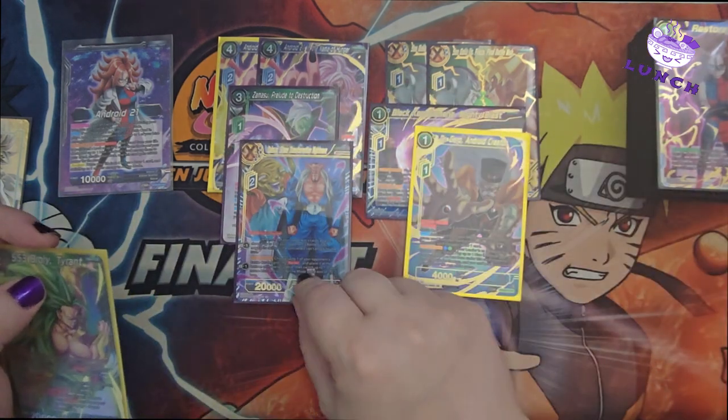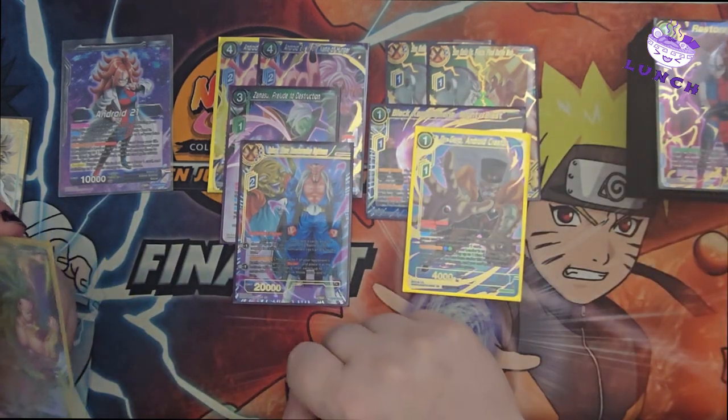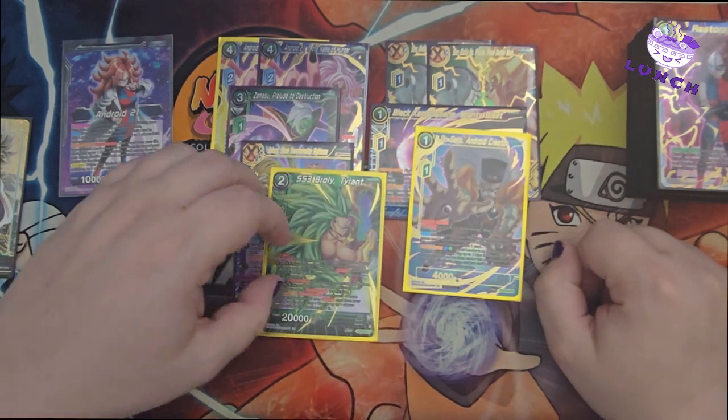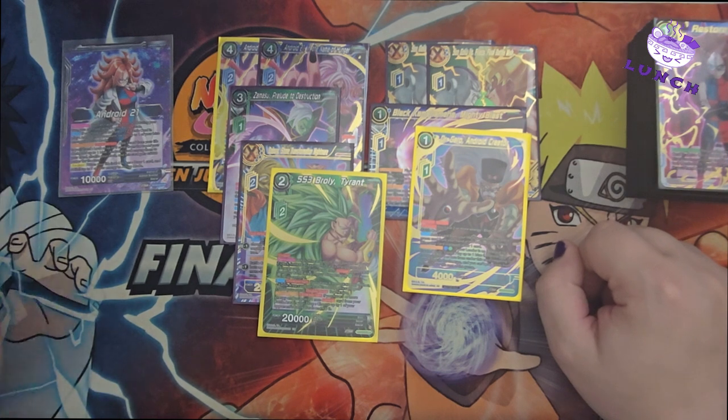We're also playing a 1 Dabura Stone Transformation Nightmare, just a really good utility card, provides a lot of power. And 1 Broly Tyrant. This is just there for removal if we need it. It's a double strike that's very cheap to kind of finish our opponent off.